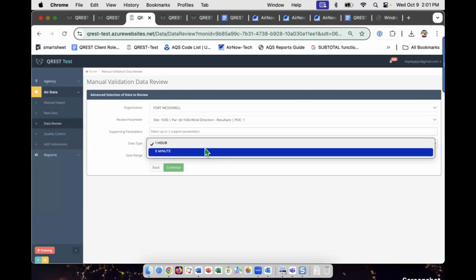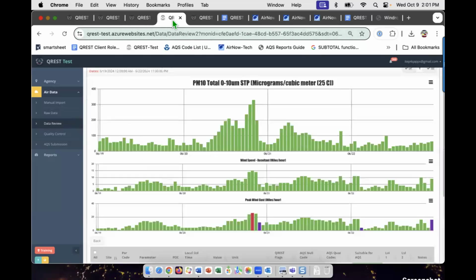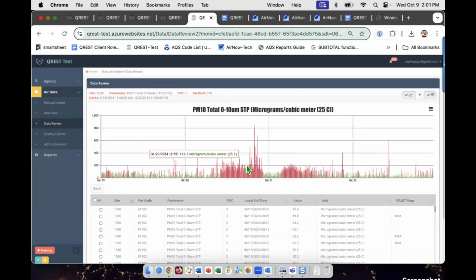I selected 5 minute for that time interval around the 20th of June, because, and I learned this from you guys, including Emma, a lot of times your hourly data might look weird. So if you have 5-minute data, it can often provide you extra assurance that the data are real.